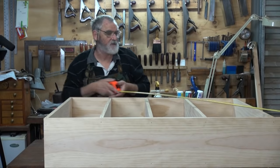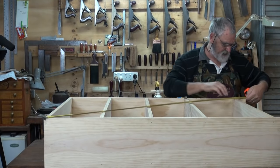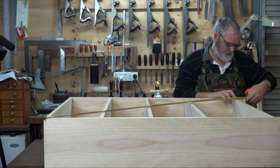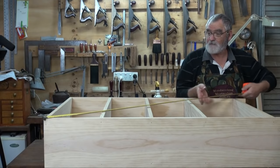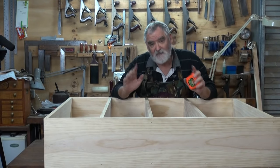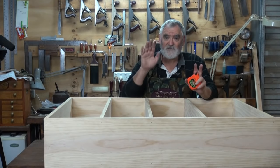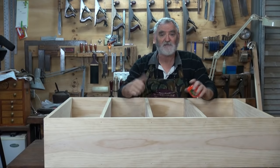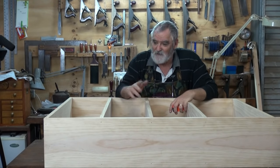1536, depending if you metricate it or not. And on this angle, it's 1536, or 5.5 feet. So if the diagonals are the same, it means the carcass is square. And we've spaced all the shelves in identical fashion. So how easy is that? No pulling your hair out at all. We've got a square cabinet. Well, we know the cabinet is square, and that's a great start.